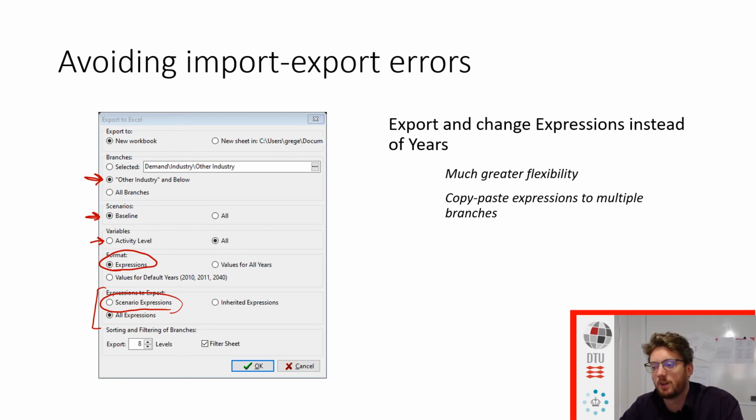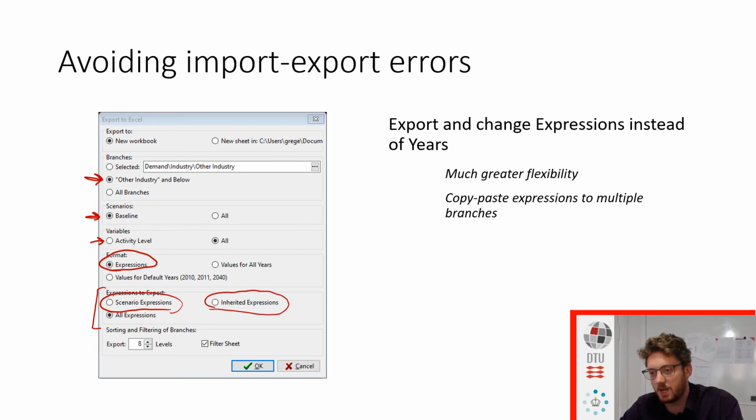But if you have a baseline scenario that then inherits to a mitigation scenario, if you then export the mitigation scenario, you will only export the branches where that has expressions that are specific to that one scenario, which is very, very practical.